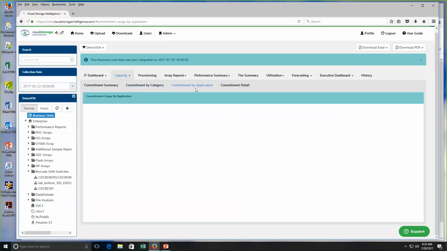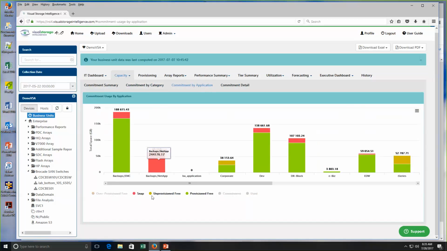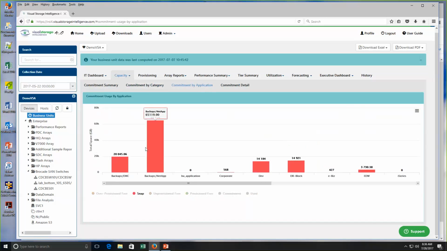One of our larger customers actually used this particular chart, and all they did was this to identify what they called runaway snapshots. So you can actually see, by taking data on and off the array, how much, in some cases, this doesn't look like very much space when all of the data is there. But if I take it off and I summarize it, this customer had over 1 petabyte of storage and snapshots because they had a runaway snapshot problem.